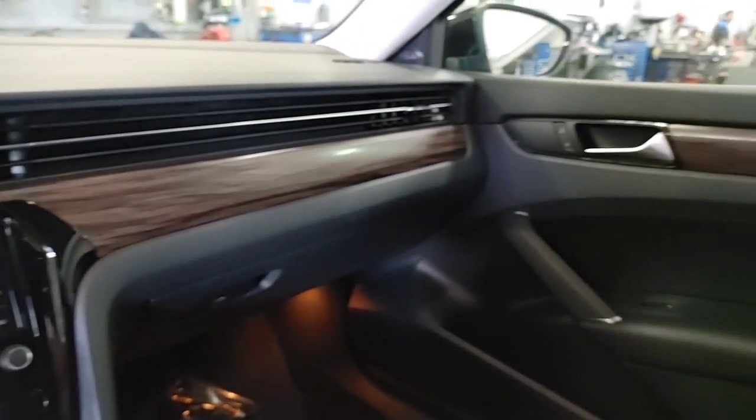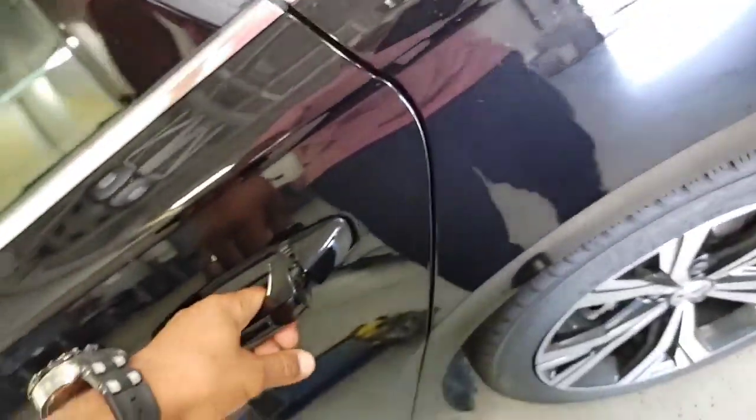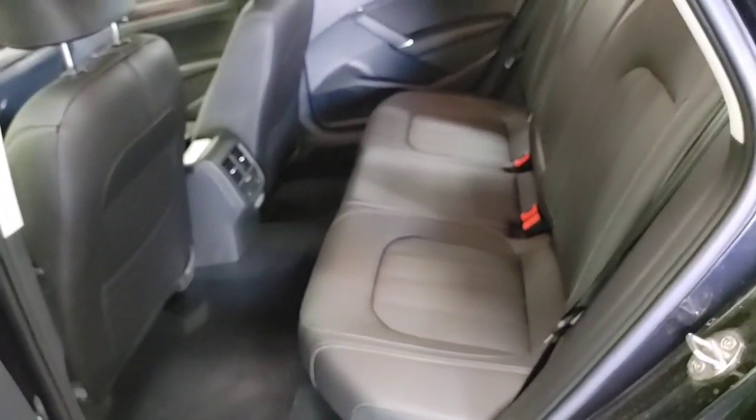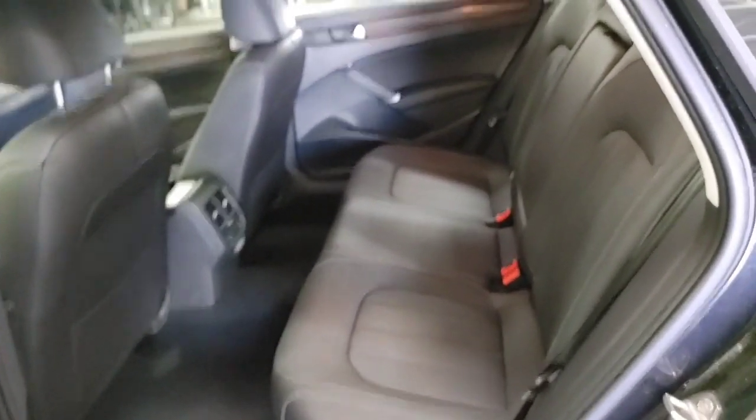All new redesigned dash — the air vents go all the way across. Cup holders in the door and small cup holders right here in the middle. We've got a big sunroof in this car. The Jetta's a tiny bit sportier than the Passat — the Passat's more luxury, more family, more room as well. In the backseat of this car, it is the size of the 740 BMW in the back. It's going to be a little bit more comfortable than his previous car.